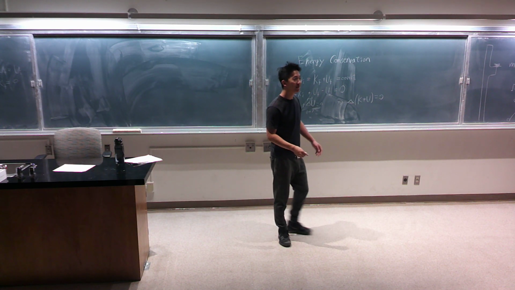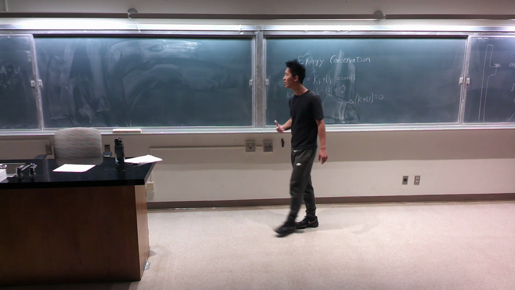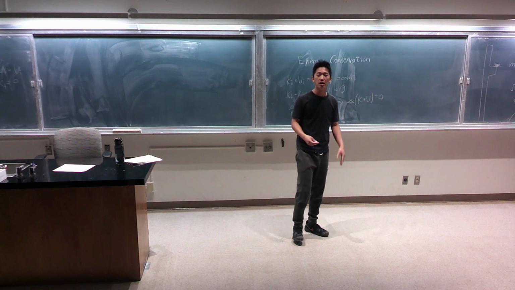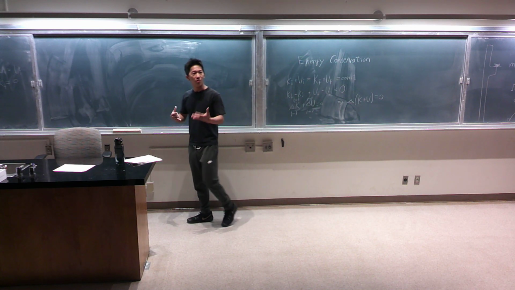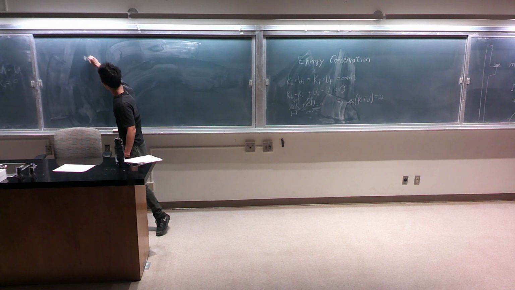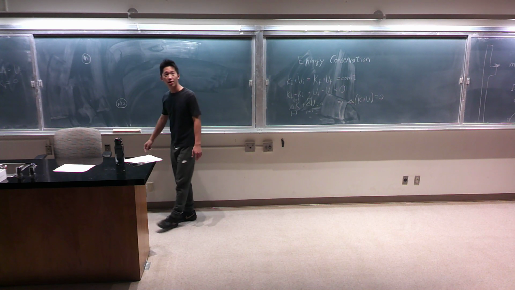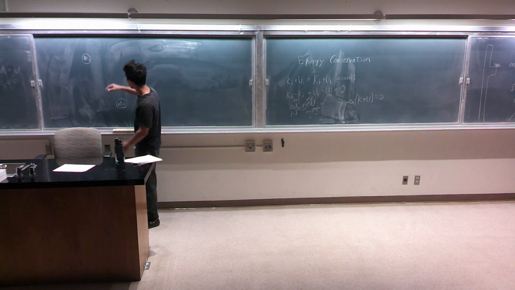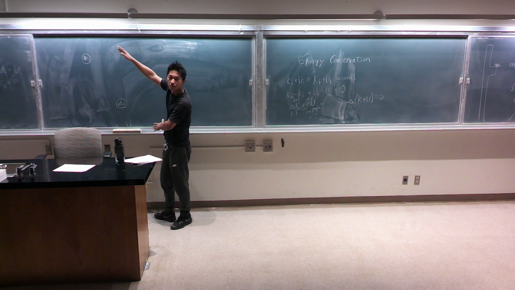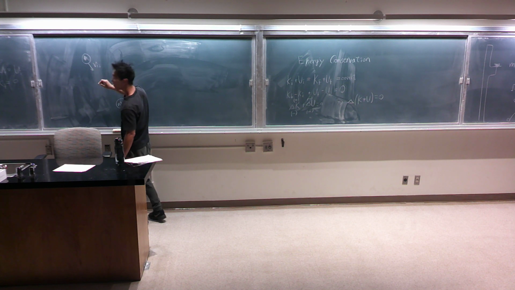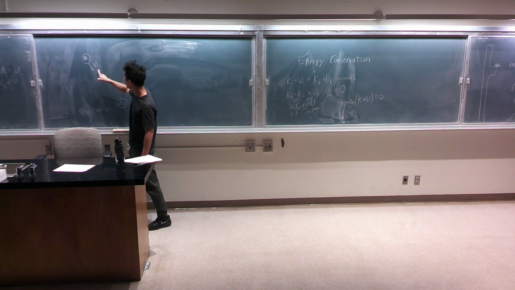Alright, the fun time is over. We want to know exactly what kinetic energy is. We know it should be bigger when speed is bigger, and it should be bigger when the mass of the object is bigger. But we want to know exactly how they are related. So what we can do is look at the simplest system ever, which is just two particles colliding into each other. We can say these two particles are initially very far away. They are not interacting with each other initially because they are too far. And then they move closer to each other with a speed v1i, where 1 is because this is the speed of the first particle, and i because it is the initial speed.